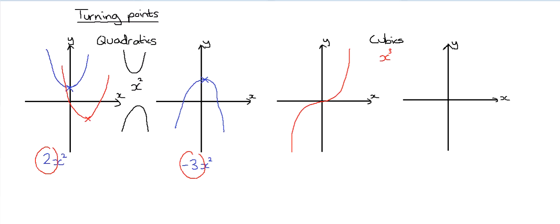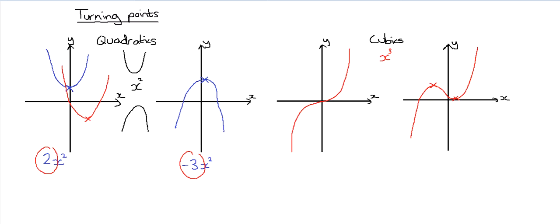Okay. Now, cubic graphs, they can get way more curvy. They can start to look like this. And you can see when it looks more like this, you have a maximum and a minimum. So this confuses people because how can this be a maximum point when I can see points up here that are clearly higher? And likewise for the minimum. So that's why we call them turning points. So this is a turning point, but it's a maximum turning point. And this is a turning point, but it's the minimum turning point. Okay, so it's very similar to the quadratics, but you have two of them.